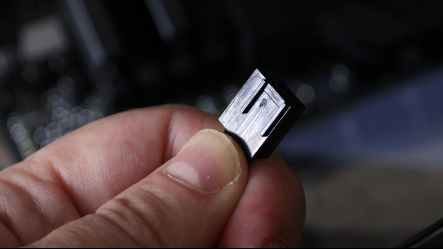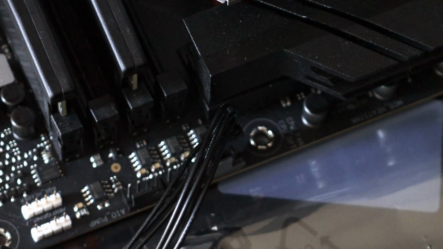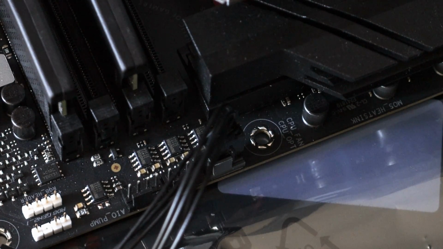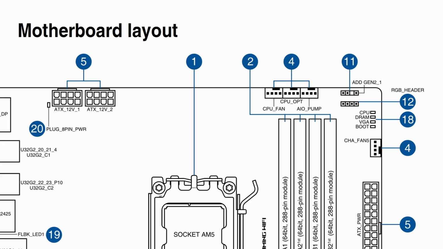As I'm using an air cooler for this build, I would advise to install the splitter in the CPU fan slot, as seen here. If you are using an AIO, skip this step. Check the motherboard's manual for the CPU fan header's position. This is quite important because if the motherboard doesn't detect that a fan is connected, it will show an error when booting.